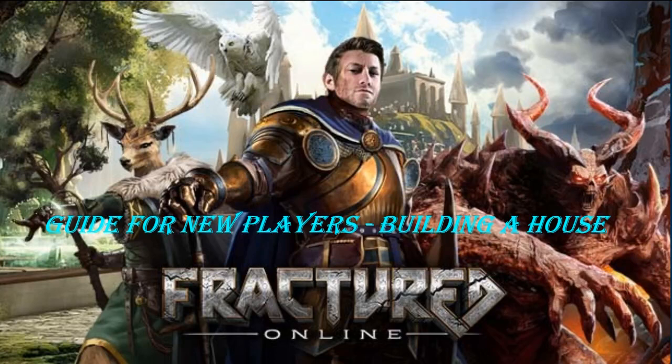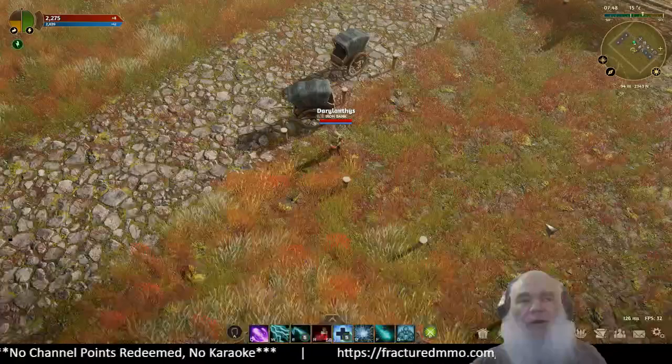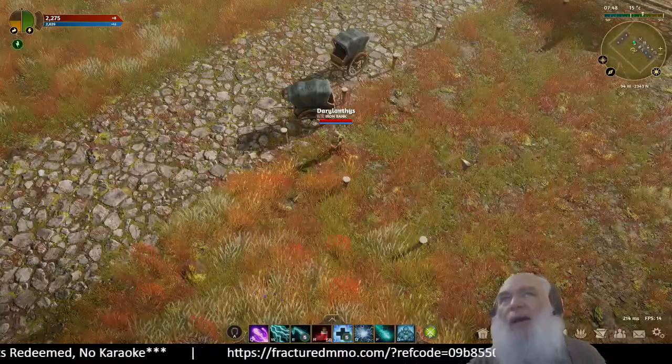Today's video, a lot of people have been asking about how to make a house or a domain in Fractured Online. So I'm working on the Fractured Online game, and I'm going to show you how to build a house. So I've gotten a plot in town. Now in town, you have to be granted the plots by the town owners, but I'm a vice governor in this town, so that was allowed. Outside of town, you have to pay for the plot. So we're going to go over here to the plot now.